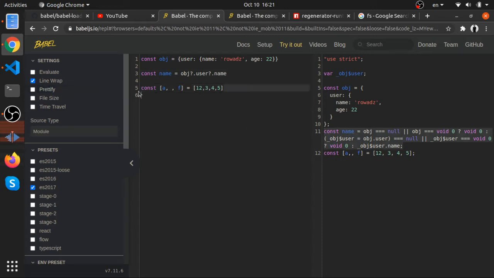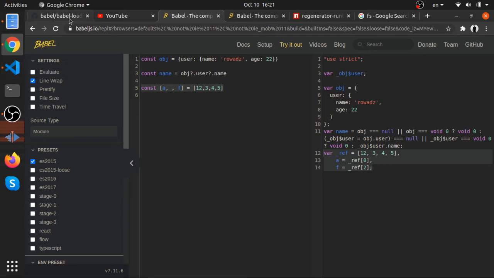And for example, this one, let me choose a different version. I'm choosing ES2017. Let me choose the oldest one, ES2015. So this stays the same after compiling. But look at this one. I'm getting 12, the first element, inside a variable called a, and the third element, which is 4, inside the variable called f, and this would be compiled to this. So it might work on older browsers. So yeah, very awesome tool and really easy to integrate with any project you have.